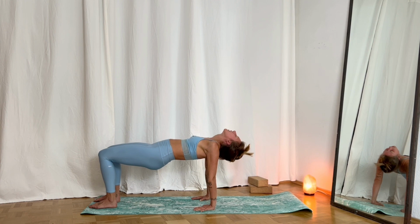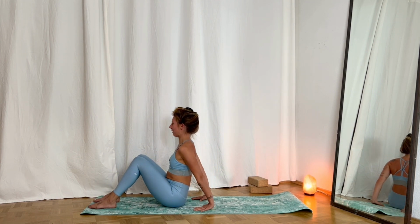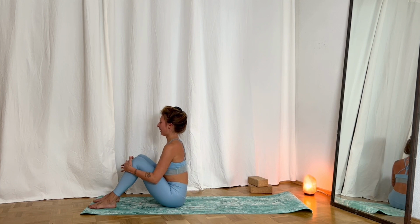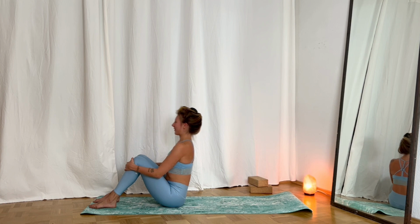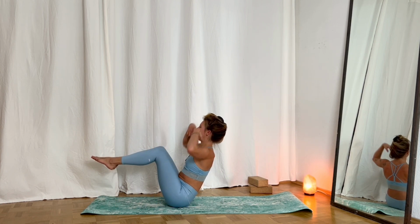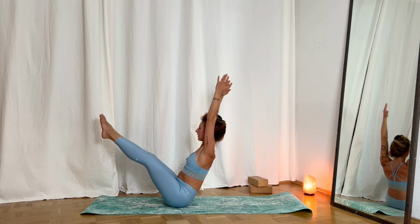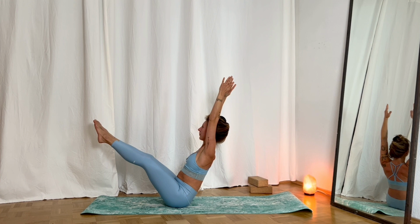And then slowly lift your head, lower your hips, and come into the seated posture again. Now lift your shins up off the mat so that they're parallel to the mat. Lift your arms above your head, stay here, or straighten your legs all the way into Savasana boat pose.